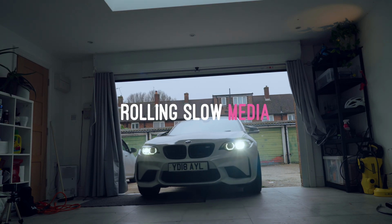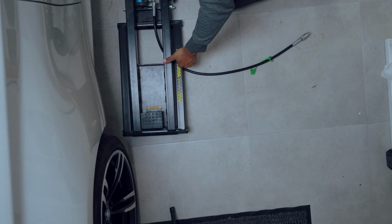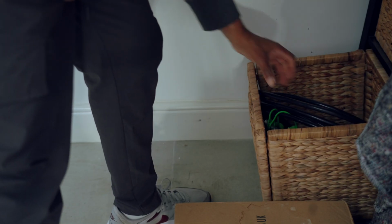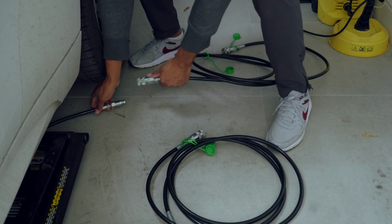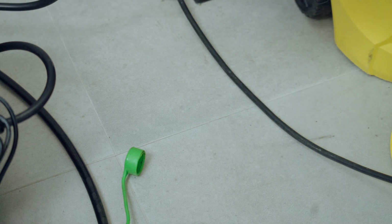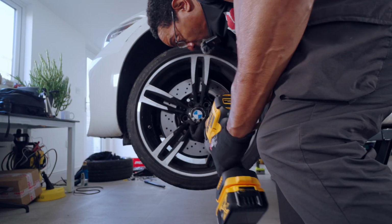Before I get started on this, just a little disclaimer guys, I'm not a mechanic and this definitely isn't a how-to video. I do like to attempt things like this myself, and because I have the space and I have this quick jack, I definitely thought it would be worth a go. I could save myself some time and some money by doing this job myself.